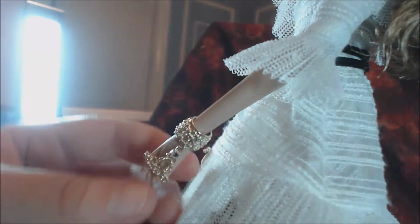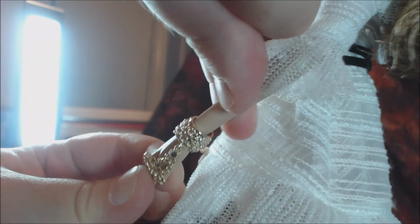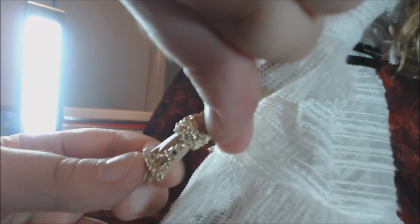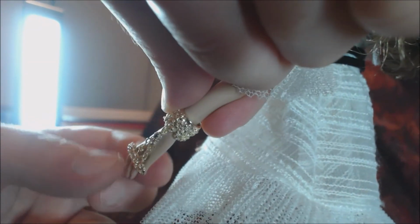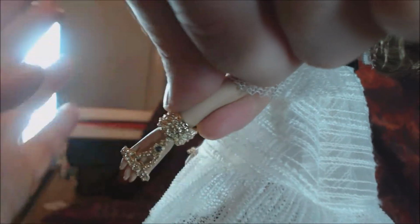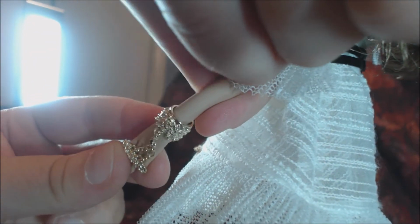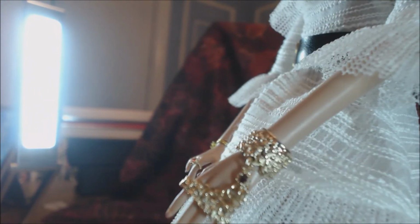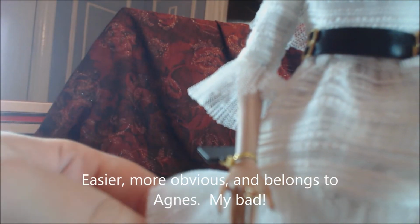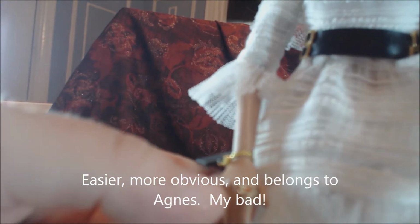You're going to have to basically, and I can't even really mimic it here. Excuse me. I can't mimic it here. You're going to have to basically bend the hand, because I can't do it now because of the necklace. You're going to have to bend this hand to a 90-degree angle just to slip it into the slot to hold it. And then, luckily, the ring is much easier to put on and much more obvious. There's a much more obvious place for it, and it's a little star with a red gemstone center.